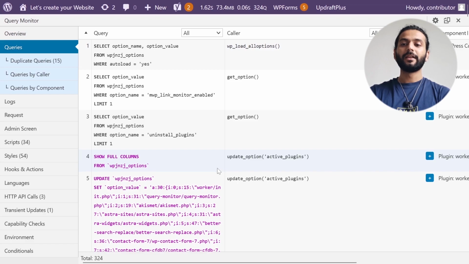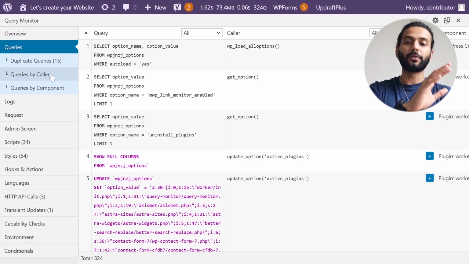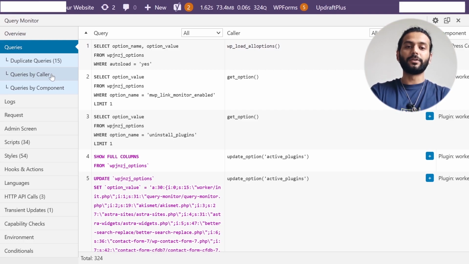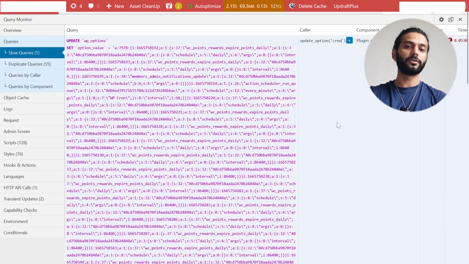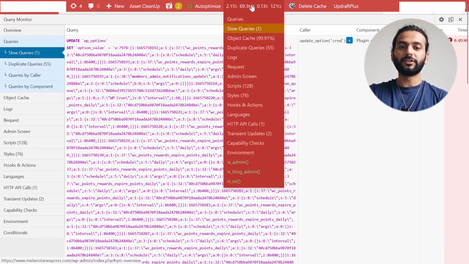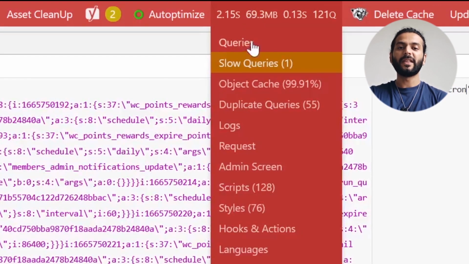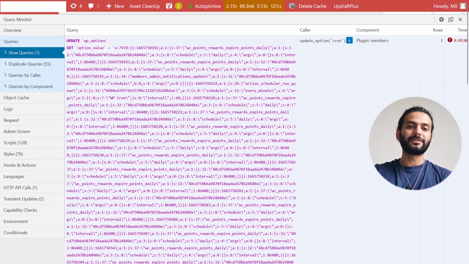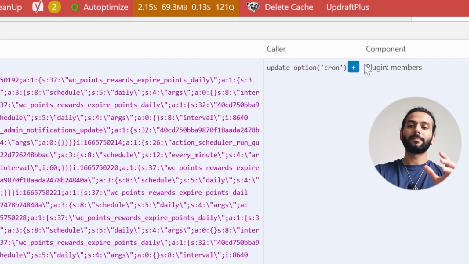So that's not a big thing, because I have really optimized my website, so I don't have slow plugins on it. But let me show you a website where I installed the same plugin, and there you can see the slow queries. Let me take you there. So this is another website where I also use a lot of plugins, and you can see this page is loading in 2.15 seconds, and you get a Slow Queries option. If I click on slow queries, you can see this is the Members plugin, which is making my site slower. In your case, you can have a lot of other plugins which are making your website slower.